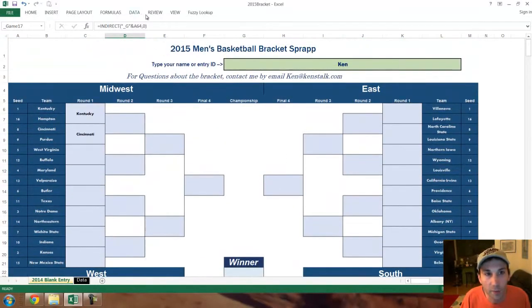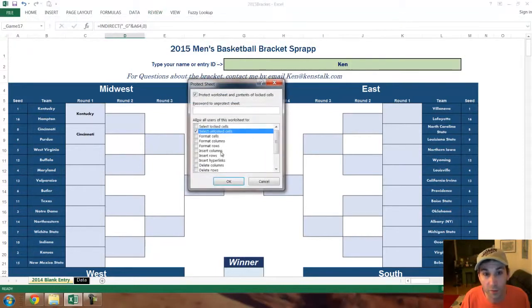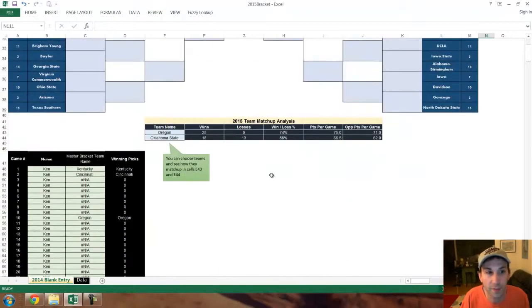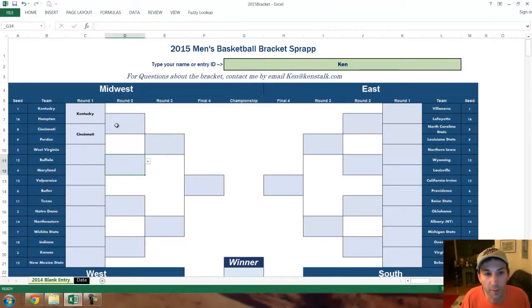So I would leave it protected. I just go to Protect again and press OK, and it's going to protect everything and only really let people click in the cells they should be clicking in. I recommend sending it out protected just because people will try to change names for the teams, and that's not going to work because the teams need to be streamlined names, so you don't want them changing any of the names. They are allowed to pick the winner of the play-in games, though, obviously.